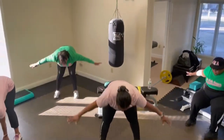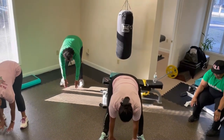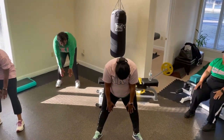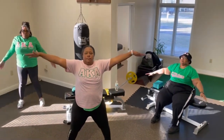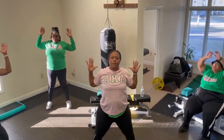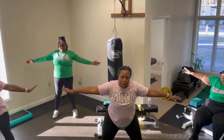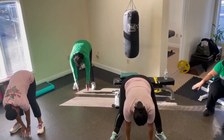Without bending the knees, just a micro bend, you're going to feel the hamstring stretching. Inhale, one vertebra at a time, rising up. You're going to stretch the spine. One vertebra at a time, curl your back. Inhale up, seated position the same way. We're going to do the same sequence twice. Inhale up, squeeze the shoulder blades. Hands reach up to the sky, and bring them to the side. Imagine someone pulling your arm up to the side, and bow forward from the hip. All the way down, tailbone to the sky.